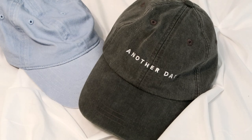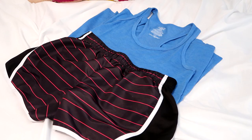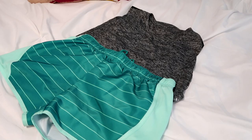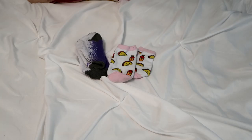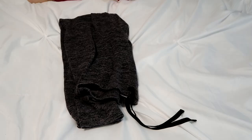I'll probably end up bringing those two hats. Now I'm gonna show you the outfits that I'm planning. I'm going for nine days and I obviously don't have nine different outfits, but I have to pack in one carry-on so I'm not bringing an outfit for each day. I don't have nine pairs of shorts or nine shirts that I want to wear anyway. I'm gonna wear these set outfits like the first four or five days and then I'll just start mix matching. I'm gonna bring just two pairs of socks - I'm gonna be wearing Chacos the whole time, but just in case the hotels are cold I'm gonna bring these.